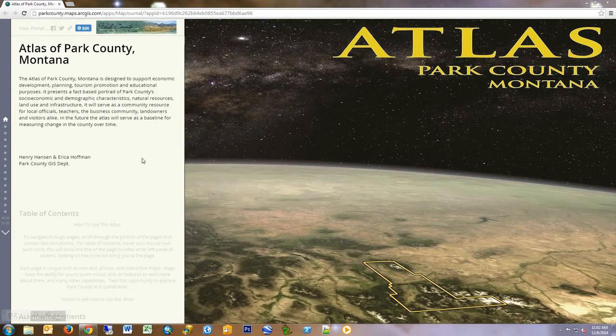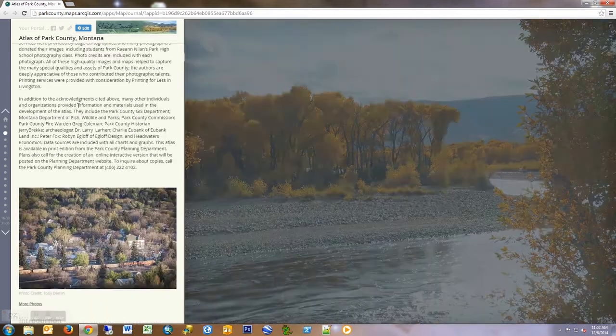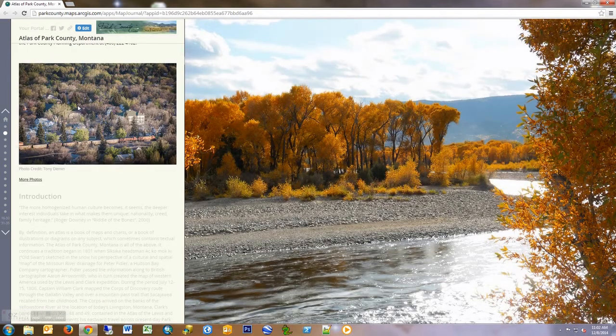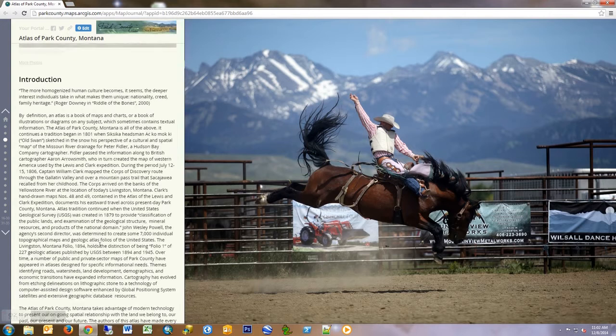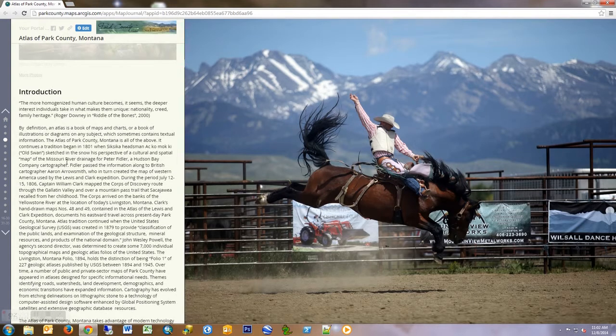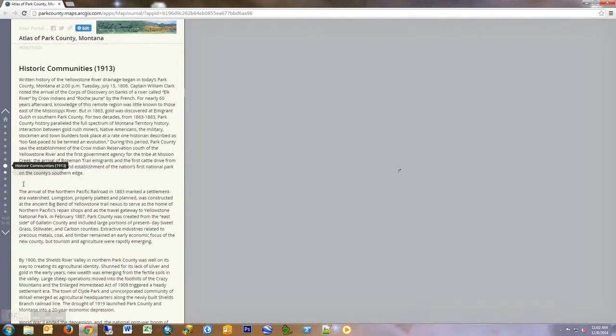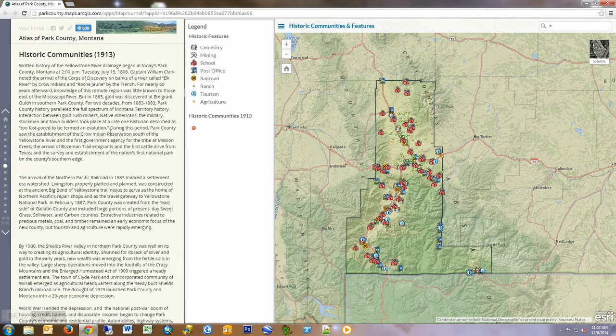So for navigation you have two options. You can either click in the text here and scroll through the side panel using your roller button on your mouse, or you can click in here in the text and use your arrow keys. The other alternative for navigation is to hover your mouse over the series of dots on the far left side and just click on the dot to bring you to the page of interest.